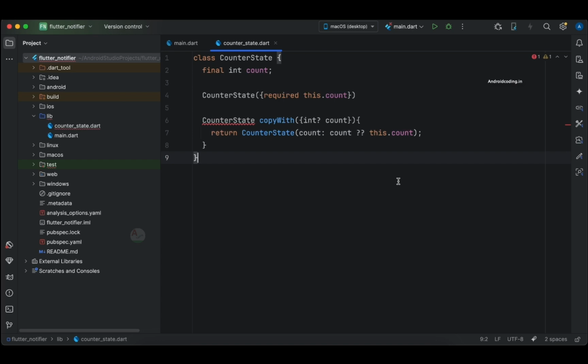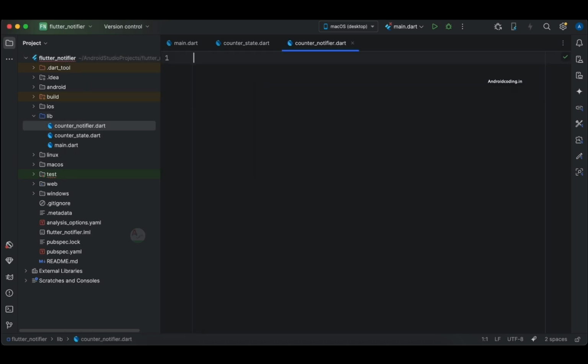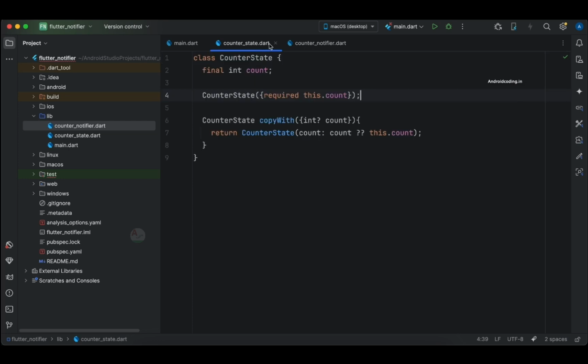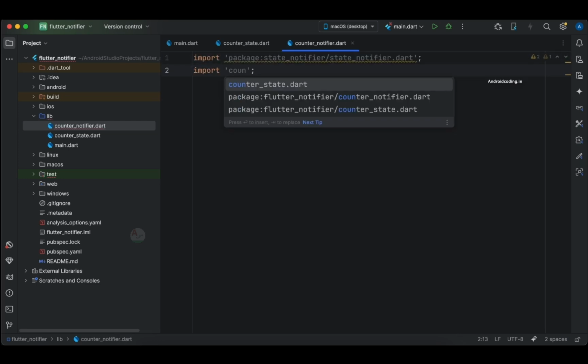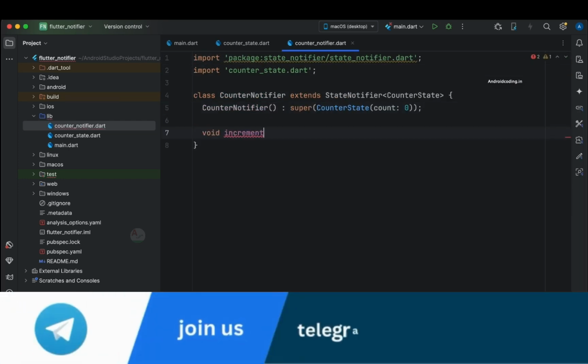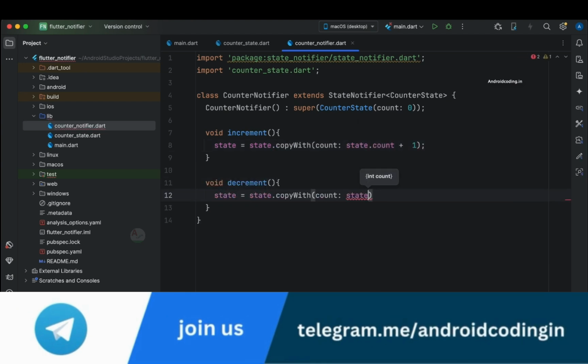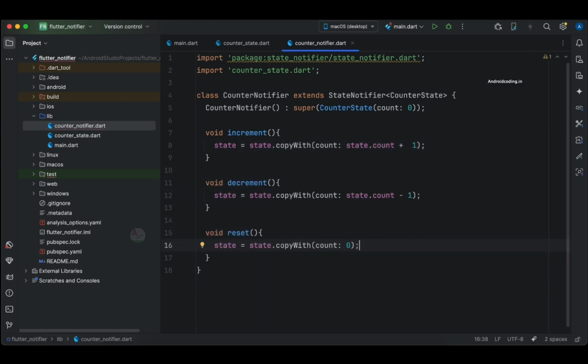Now we will add a helper method to update the count. So now we are done with the CounterState. Let's create the next step, that is the StateNotifier. As part of this class, we'll add increment, decrement and reset methods, making use of the CounterState which we created earlier. Now we have added all the required three methods, and the next step is creating the provider.